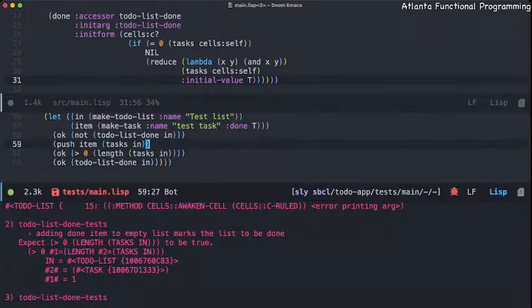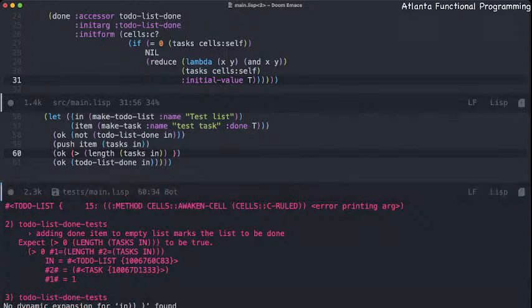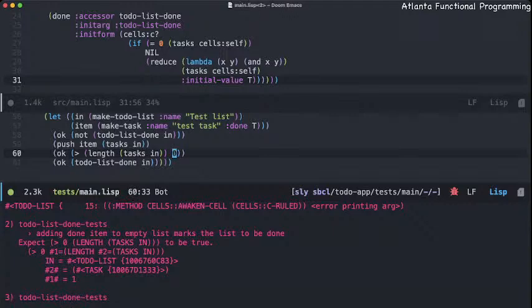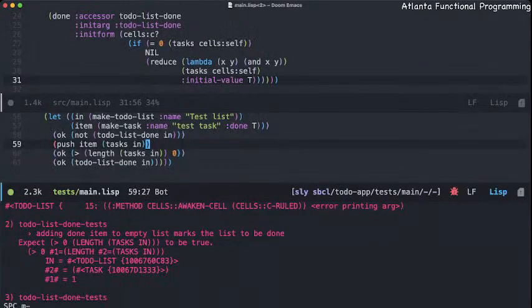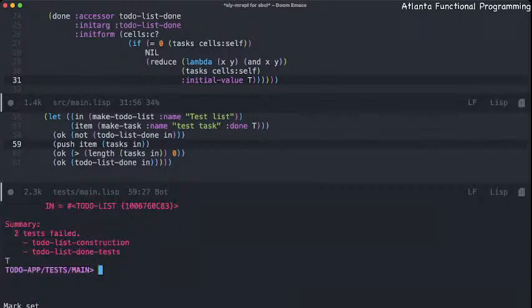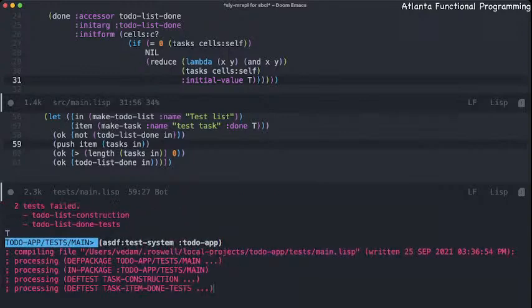Okay, so let me go and change that. There we go. So we do that.